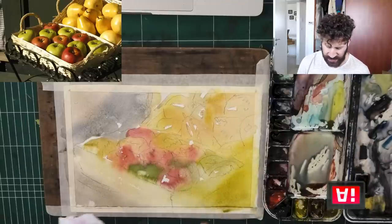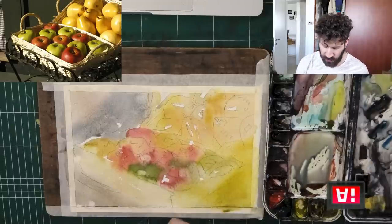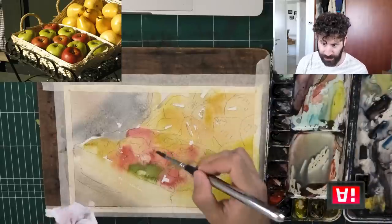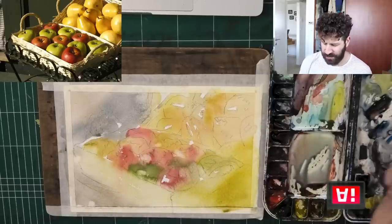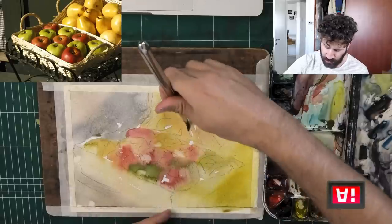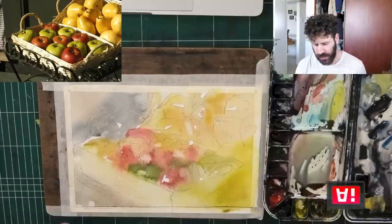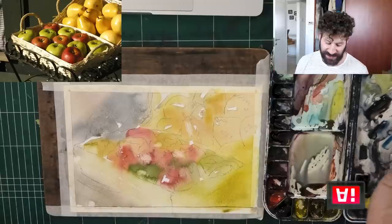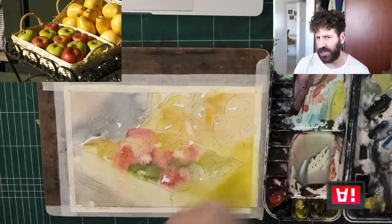For some of these, if you care to have highlights, you can see a bit of that here. You can come back with a dry brush too if you want to lift — I find it's sometimes easier to come back with a bit of water and then with a dry brush. If you want to lift back something you botched, that's pretty much it. We're going to let this dry, and you're going to see how insignificant the first wash was in the grand scheme of things, because everything is going to get established in the next one.